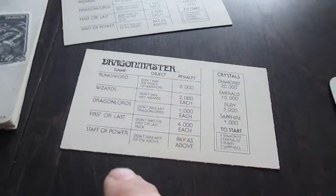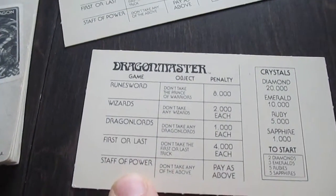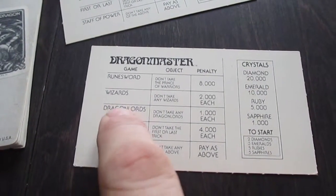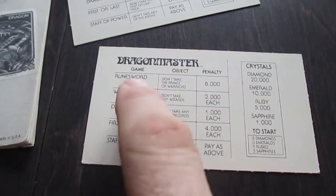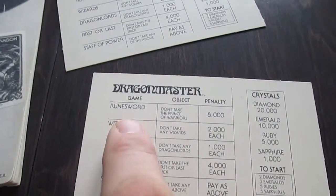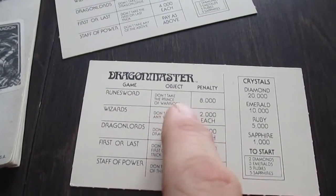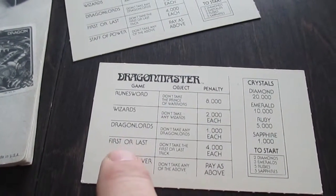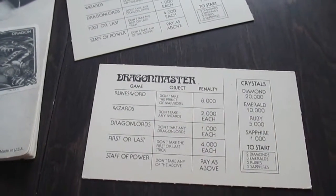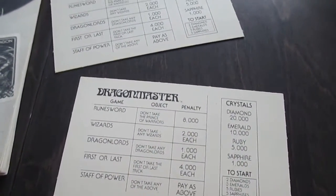What that means is when you play the Staff of Power section, you're playing all 4 of the previous games listed all in one hand. So when you're playing Rune Sword, you're just playing the Rune Sword. When you're playing Staff of Power, you're playing First and Last, Dragon Lords, Wizards, and Rune Sword, for example. And then the benefits are there. So what are the benefits?